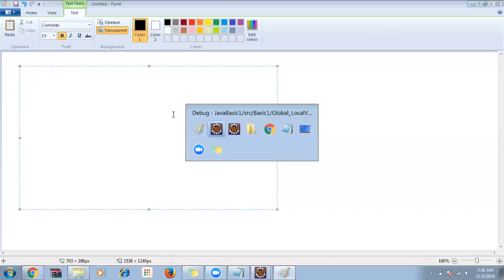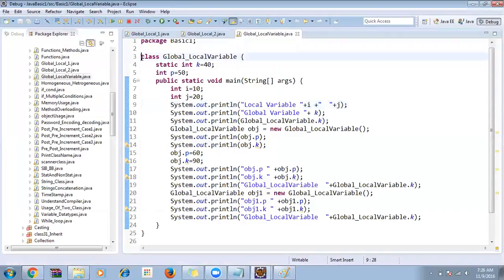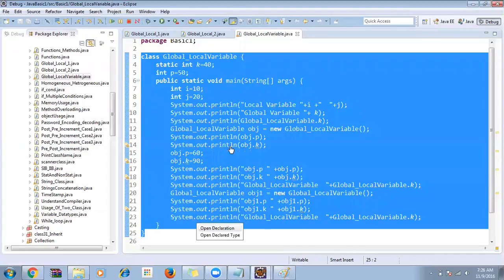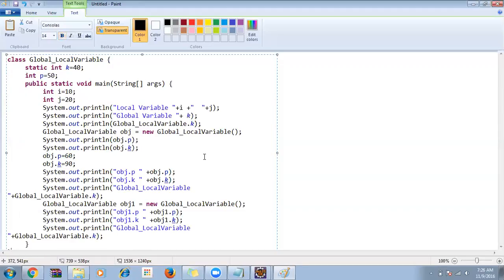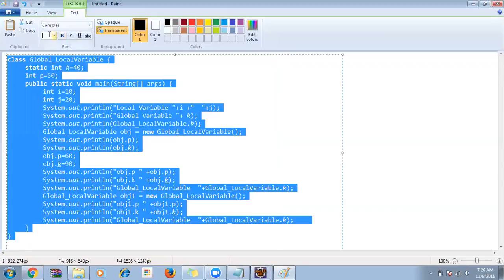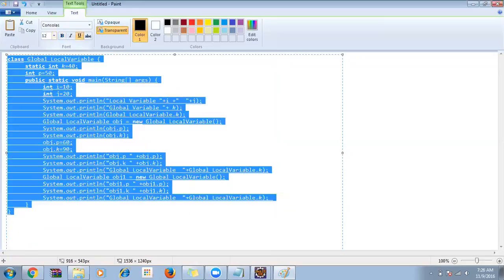Now we'll execute this program. Now we are going to see the memory allocation part, how it's going to happen. That's what we are going to see right now. I'll reduce the font size a little bit in order to make it more comfortable.